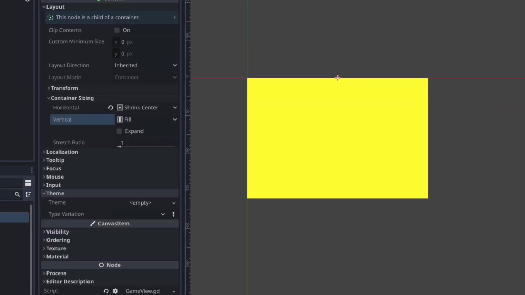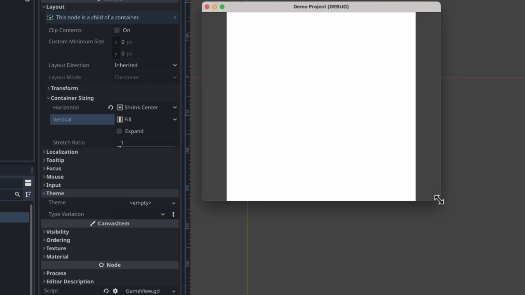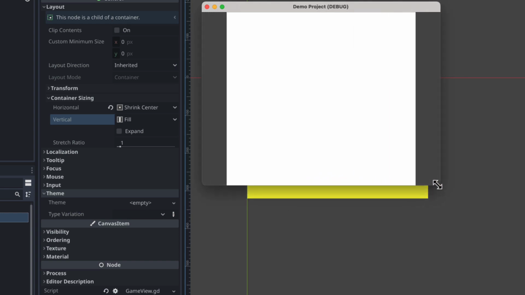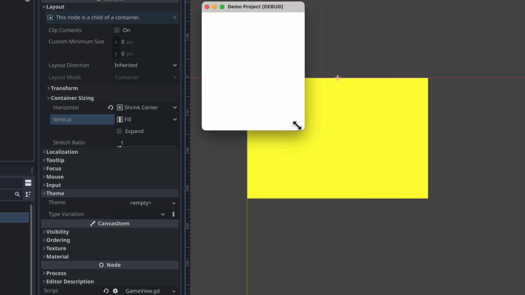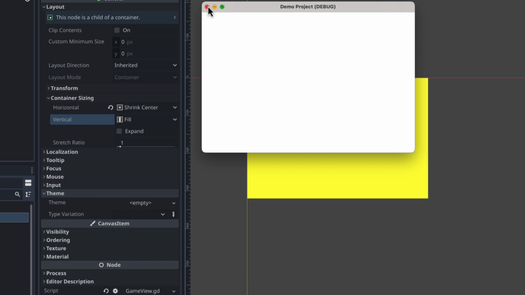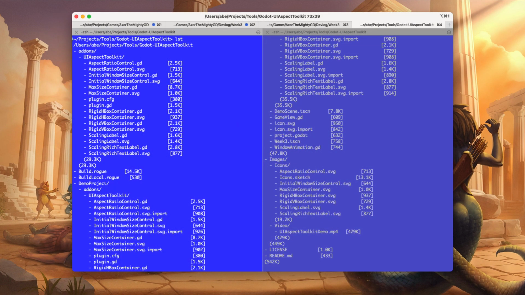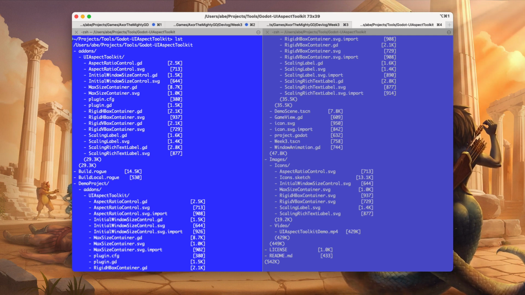The problem is that the VBox then sets its own minimum size to be at least 800 by 800 pixels. No matter how small the window then becomes, the VBox stays at 800 by 800 pixels, and so the game view also stays at 800 by 800 pixels, even if not all of it is visible. I made a number of custom Godot nodes to work around this issue, intending to package them up as a plugin. But, like I said, they mostly work, but they feel kludgy and brittle.